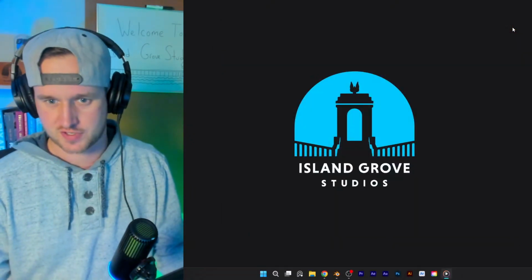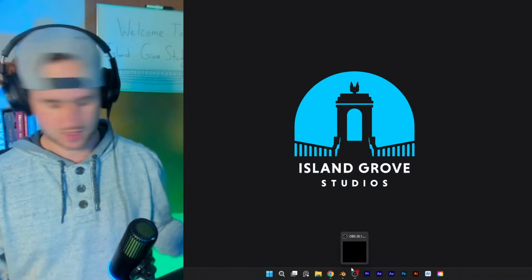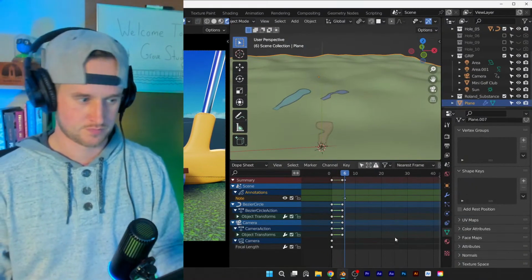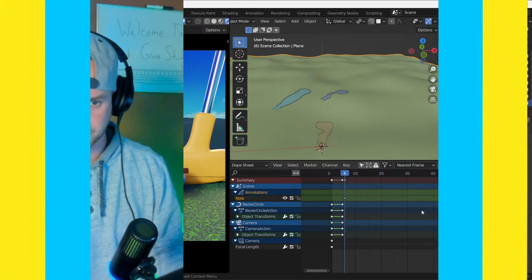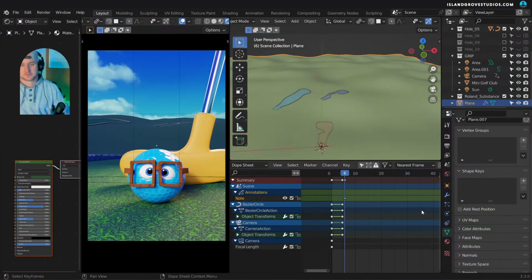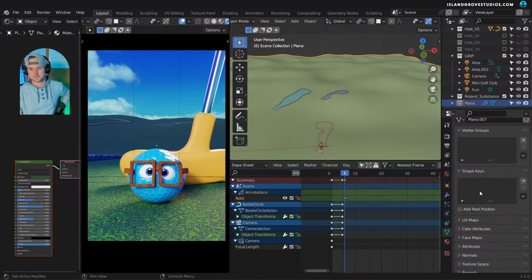So first things first, we'll get to the movie poster, and then we'll get to all the other stuff. Let me switch over. Here we go. So as you can see, this is the poster that I showed, just minus the logo on the top, which I can actually add.